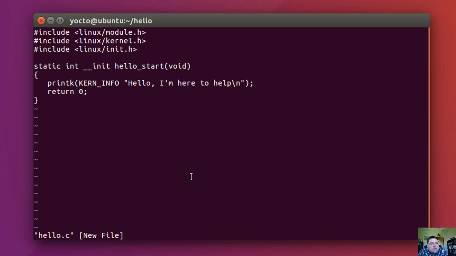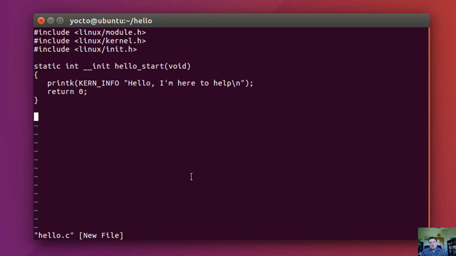So this first function is hello start. There's nothing special about that name. We could have called it Bob. The important part here is that the function signature looks like a static int and then the name of the function and no arguments. The other really vital thing is that it has this tag, this underscore init. This is used by the module compiler, the C compiler, to mark this as the initialization function for this module, so that when we load this module, this is the function that gets called, kind of like what you'd have when you run a program and it calls main.